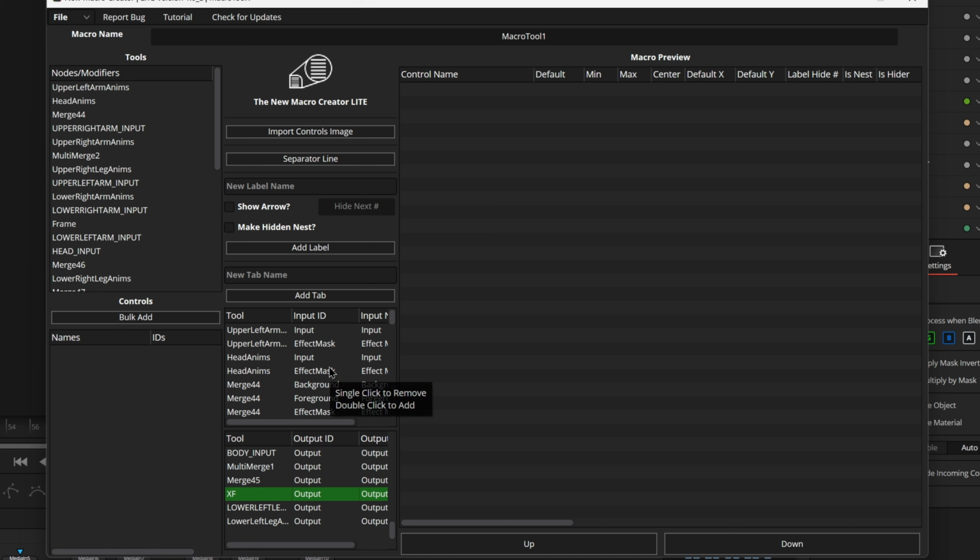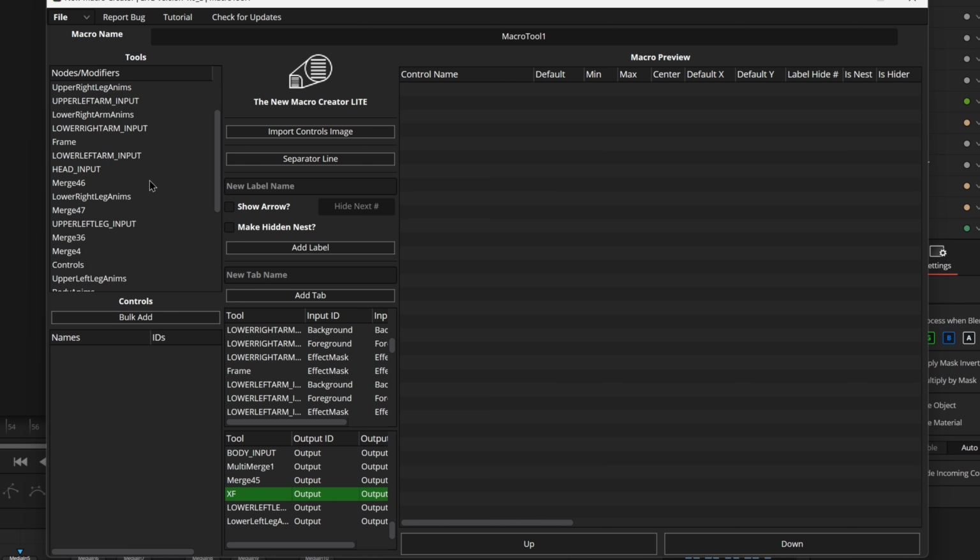While we're talking about that, how do you manually select an input and output for these main inputs and outputs? Well, all you have to do is look for the input that you're looking for. I'll move this over to the side a little bit. We can see, okay, yep, this is the upper right arm. We want to grab the foregrounds. We'll double click it, and that will highlight it in green. If we click things once, that's going to deselect our selection. So if we click this once and click off, we'll see it's now deselected. If we double click it again, we'll see it's selected again. So we'll do a double click selection on all the inputs that you want, and that will create a bunch of triangles on the final output node.